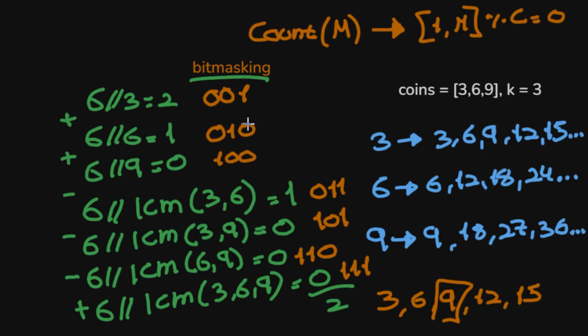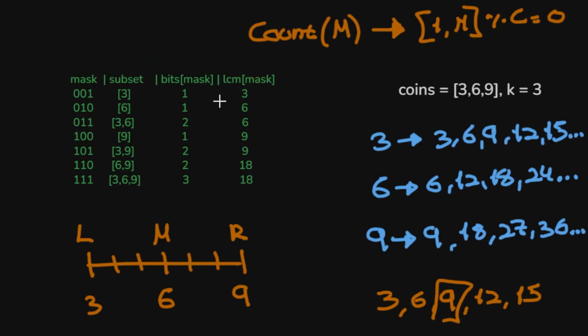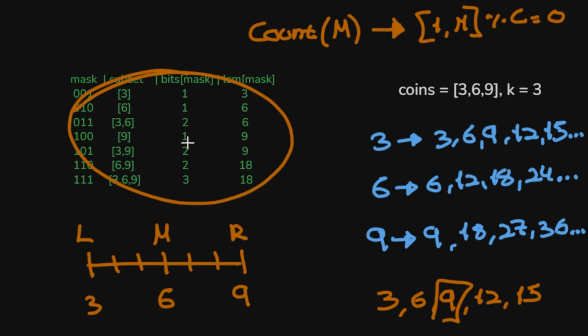So we will use bitmasking to keep track of 2 things: the LCM of the entire mask and the number of items that we are selecting in this scenario, meaning the number of set bits in the mask. So we are processing every non-empty subset of coins with bitmasking. As you can see, for every mask we have the corresponding subset, and we will have 2 maps. One to keep track of the number of set bits in the mask, meaning the number of items that we have in the subset, and the other one to keep track of the LCM or least common multiple. For example, here the LCM of 3, 6, and 9 is 18. And once we have pre-processed this information, things are easier.